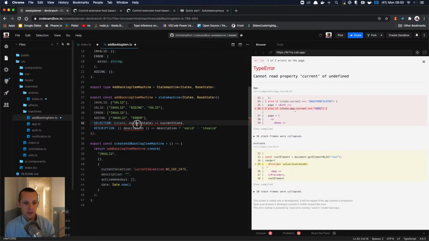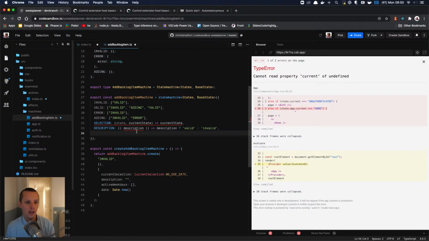But yeah, this also allows you to do guarding. So for example, if you are allowed to move into a certain state, like transition state, so this is like transition state.